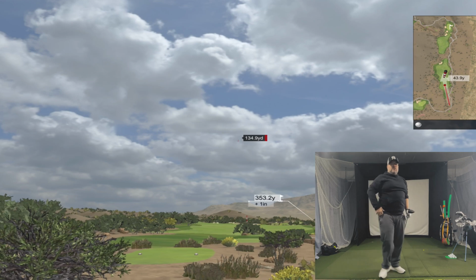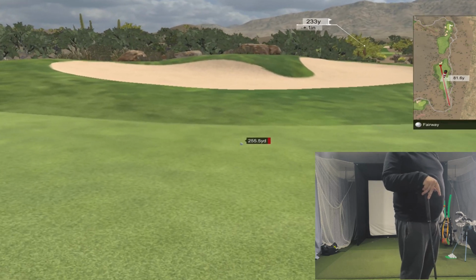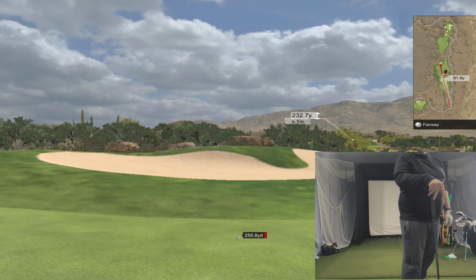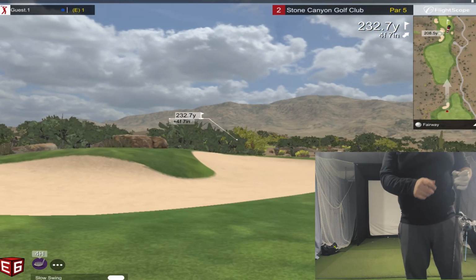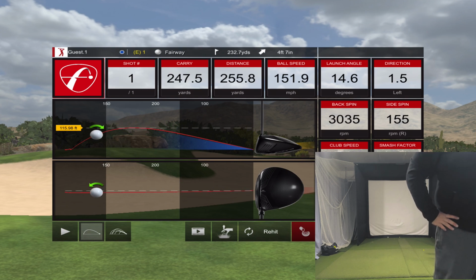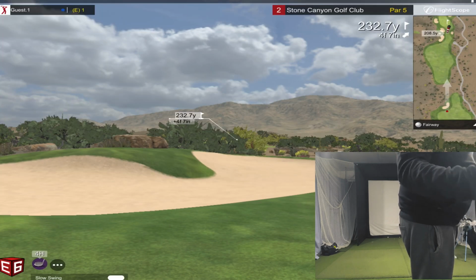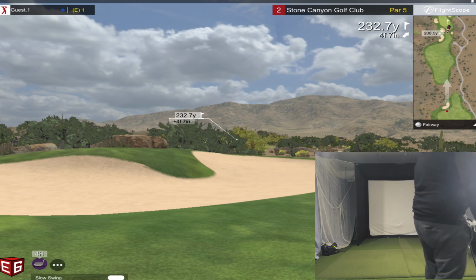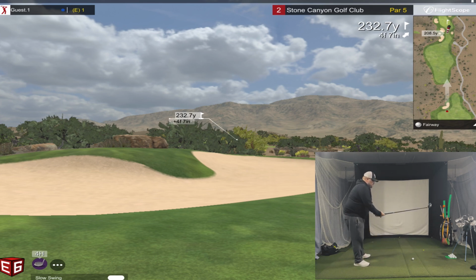Not bad, a little low on the face, so I would expect it to be a little higher spinner, a little bit more spin. 3,000, okay, so that makes a little bit of sense. I'm going to go back to that. I just had one question. Smash, 1.4, okay. That's not bad either. I did not hit that perfect, so I shouldn't get perfect smash. But that's honestly been about how far I've been hitting it. 255, 250, 255, 260 outside if I don't hit it perfect.